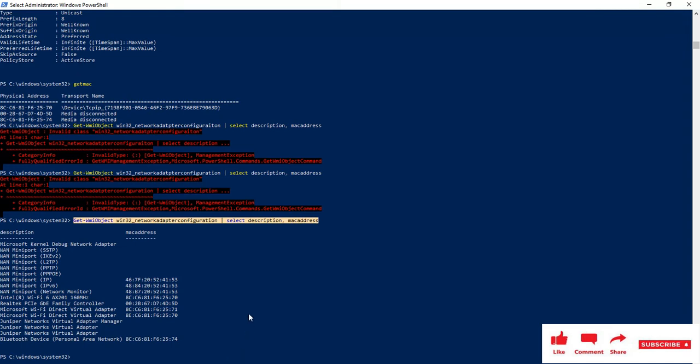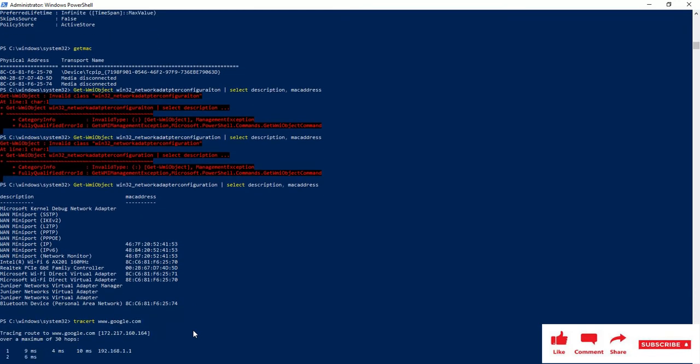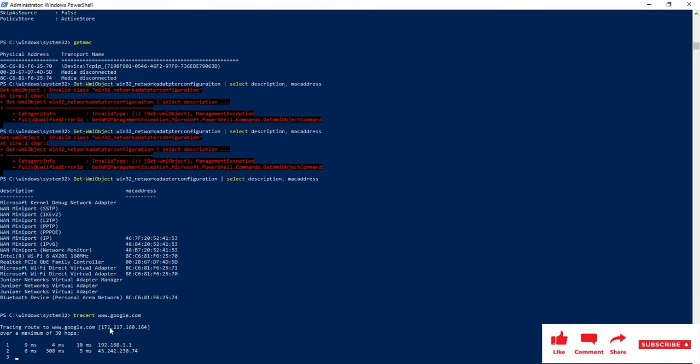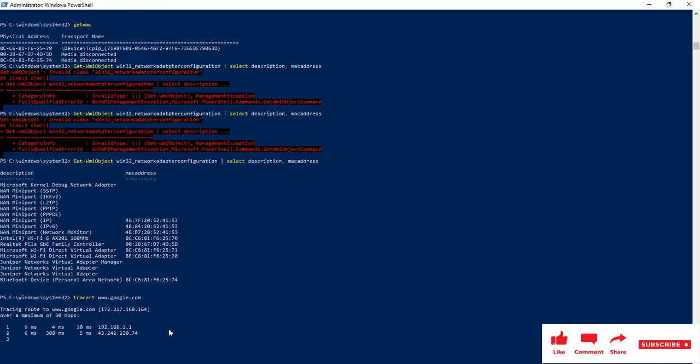Okay, now let's move forward. We use the tracert command. Every network administrator or any IT support person who wants to trace the route of any site uses the tracert command. And then you can see it will trace the route from your IP address to Google's IP address. It may take a few seconds.